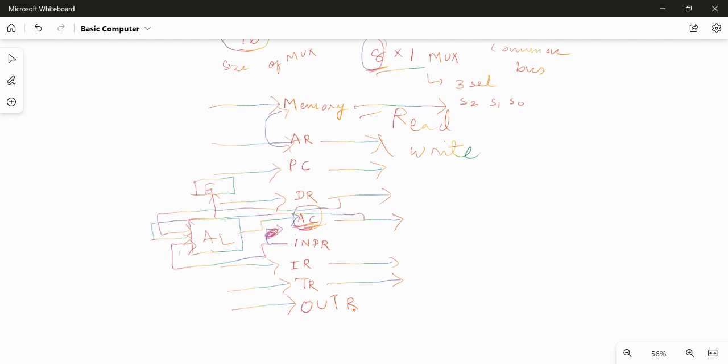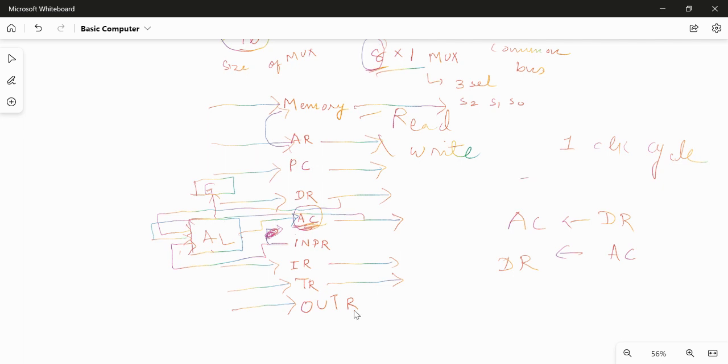And the advantage of not connecting the common bus lines to the input pins of AC is that you can swap DR and AC in the same clock cycle. So here you have to consider that if you are transferring something using the common bus, then it will take approximately one clock cycle of time.